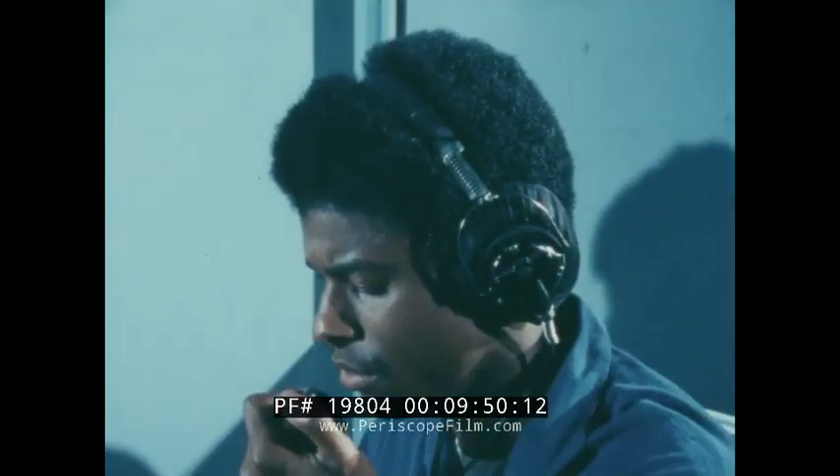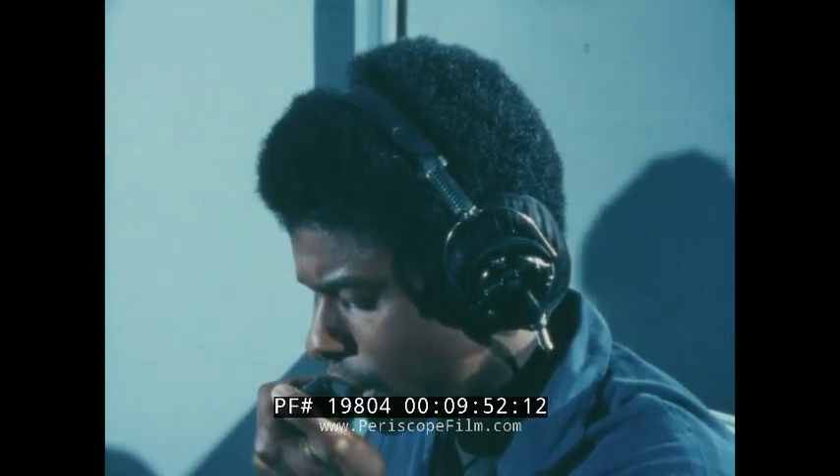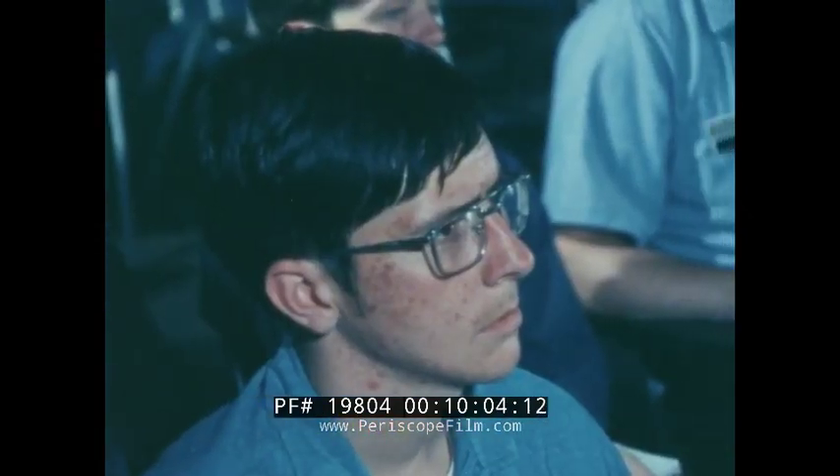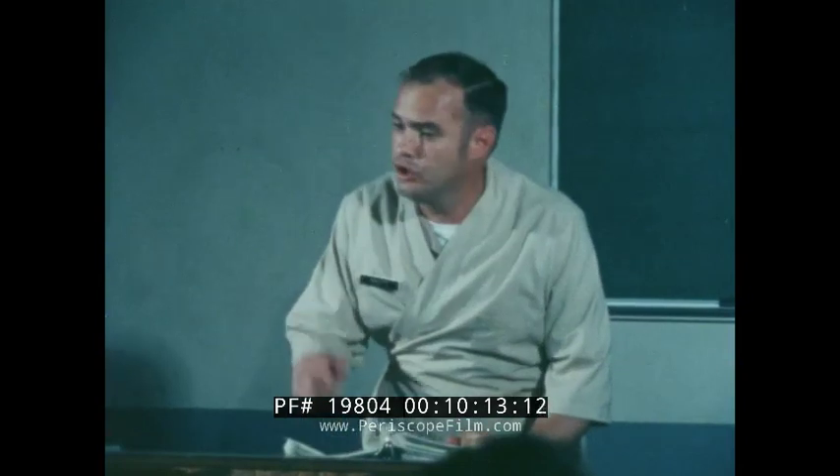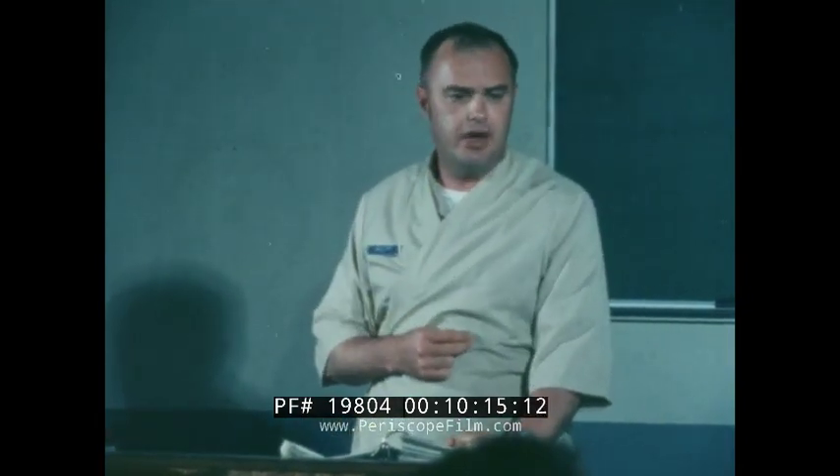One of your most important skills will be communications — using operational terminology and proper communications procedures. This being week 12, when we're nearly through with school, it is most important for us to go into the complex section of our rate. ASW is used to deny the enemy the effective use of his submarine. All of the things you learn will give you a foundation for advanced radar and CIC tasks.